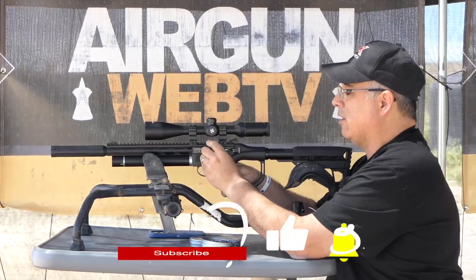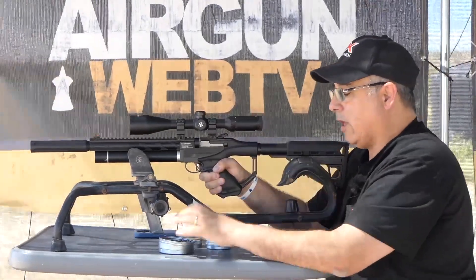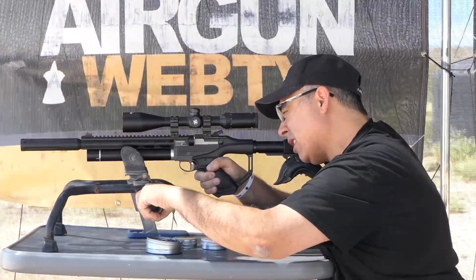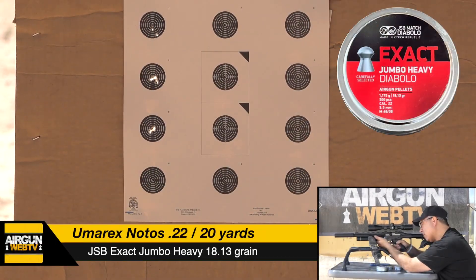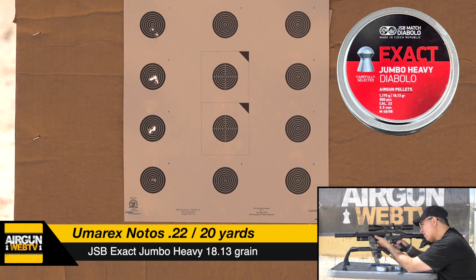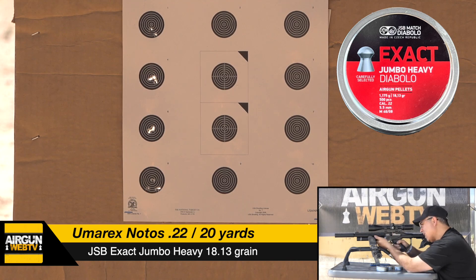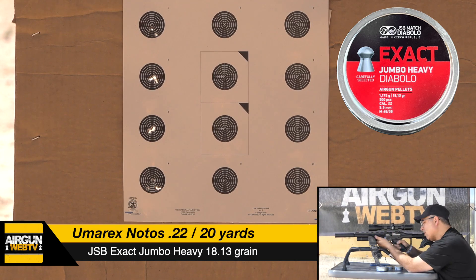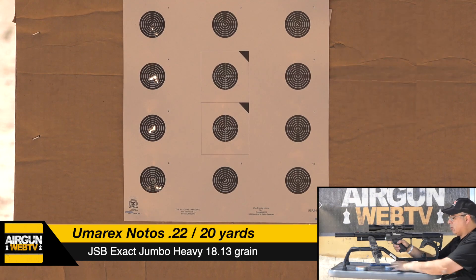If you're going for just pure power and maybe hunting and you're less concerned about repeatable precision across a whole bunch of shots, then unregulated can have some advantages. But for this kind of shooting, do you want a reg — especially on something this small. Last five shots. Kind of came apart there at the end, but we got two really good groups. Going to top this off and we're going to shoot the H&Ns.